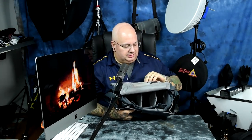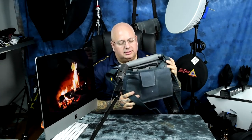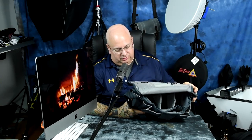Oh my god. You know those pairs of blue jeans that have been washed 30 times, and they're so comfortable it's like you're not wearing anything at all? That's what this bag is like. I can't remember, it was 4 or 5 sizes on the Retrospective. You can also silence these by bringing the Velcro down, so you're not causing any noise when you open up the top flap. That's doable as well. Love it.